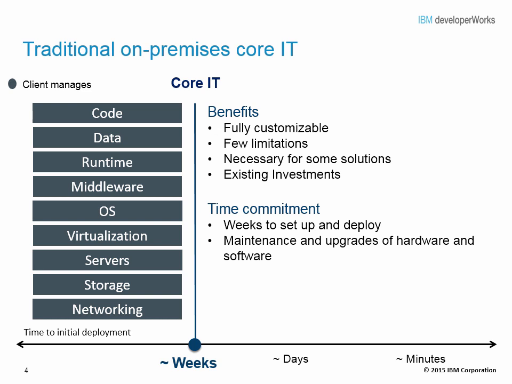The time commitment for new applications in traditional core IT is typically weeks. This is the time it takes to set up an environment and deploy an initial application. The customer manages the entire technology stack on their own, and dedicated staffing is necessary to maintain both the hardware and the software. Thus, core IT does not provide a good environment that is conducive to the experimental nature of development in the app revolution.